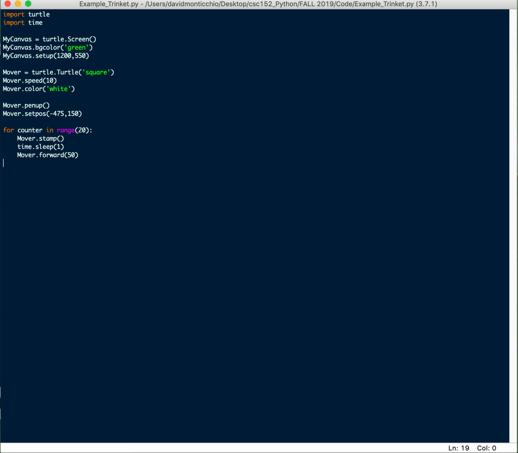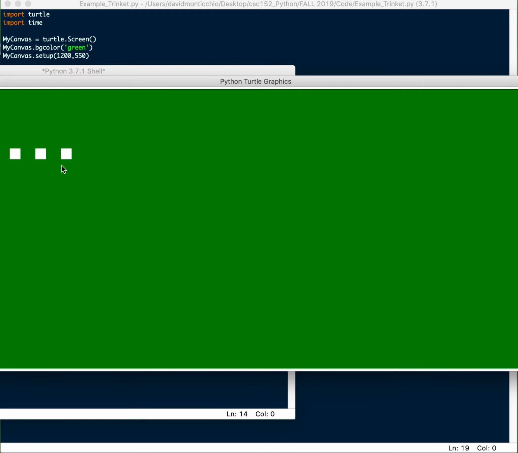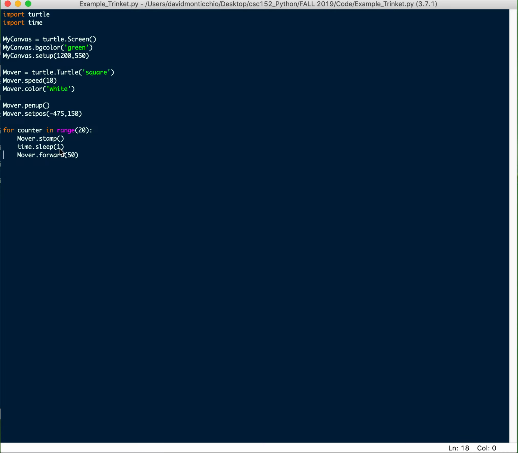So now you'll go and run the module, and you'll notice every single second it makes a new stamp. It is literally the shape of the turtle that's being made over and over again until it stops and reaches the end. Now, that was quite long, so I know I did that in the example, but I'm just going to say .25. I'm going to make this a quarter of a second.